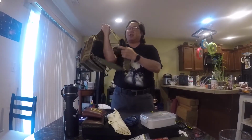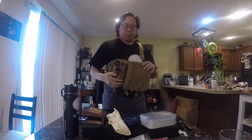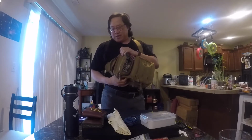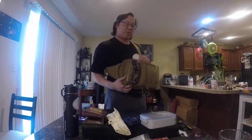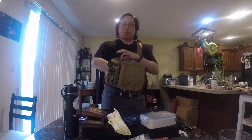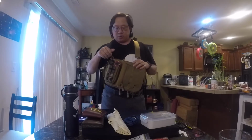Now on my body, when I carry this, I tend to carry it like so. You've got your flashlight up here in case you need a flashlight, but if I need access to anything in there, I'll pull this around. Here's a little tip for you. Have the zippers oriented so that they're on the side where you pull it around, so you have access to it. Because if you do it from the bottom, things might fall out. Having it up here gives you the ability to reach in and get your stuff without anything falling out.